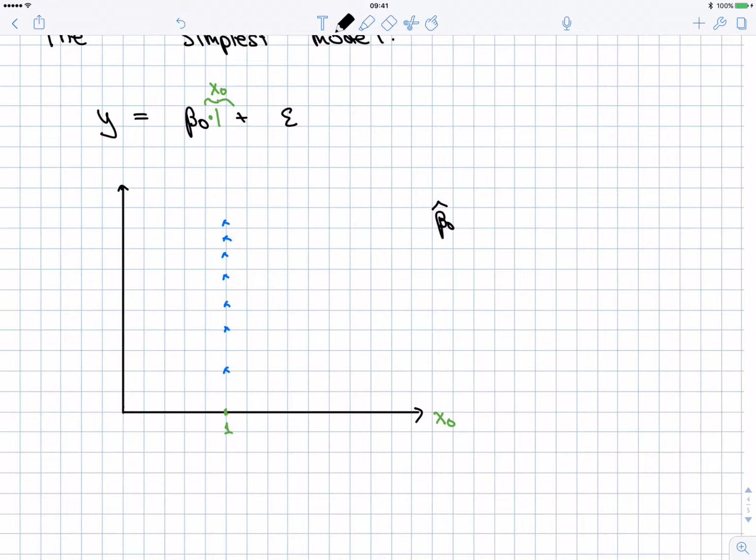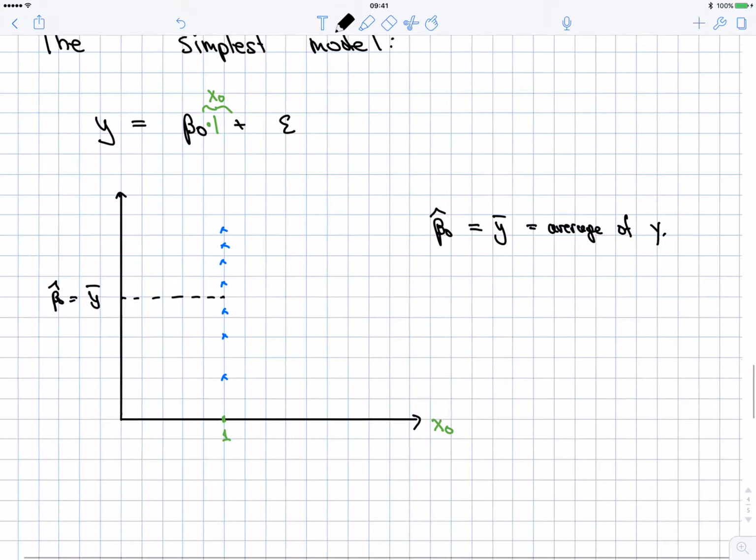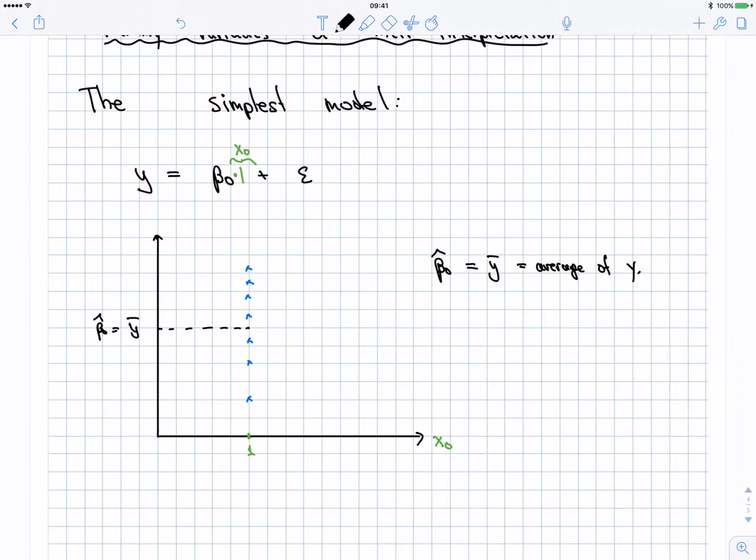But you can take my word for this, without doing the first order conditions, that if you want to minimize the residual sum of squares, the best beta 0 is going to be y bar, the average of y. This is the simplest model, okay?